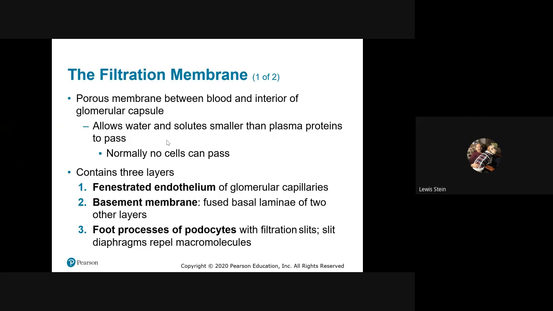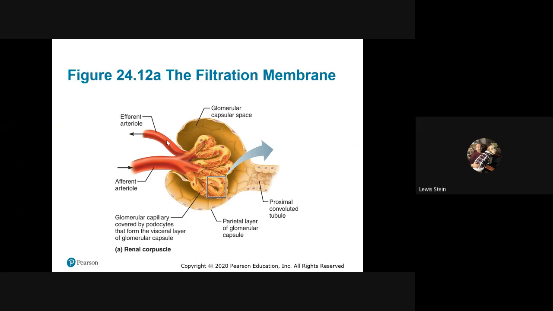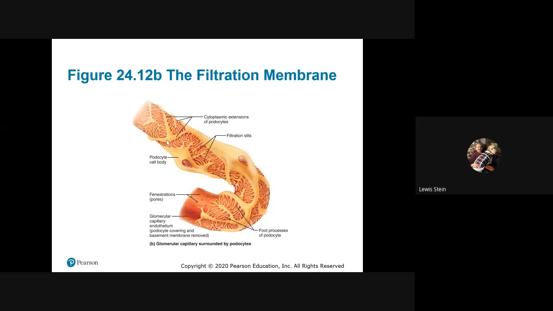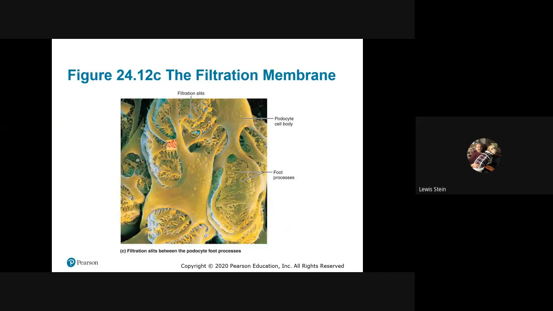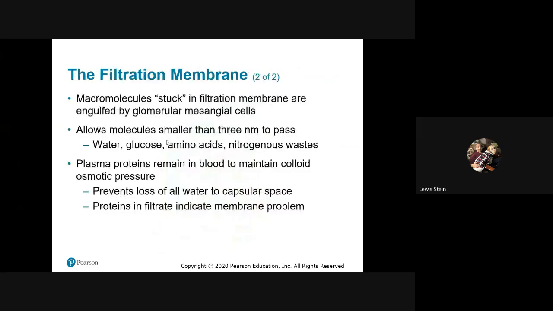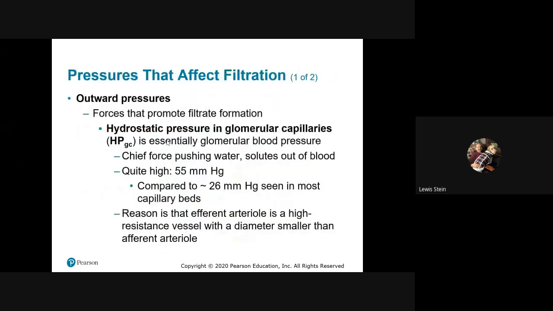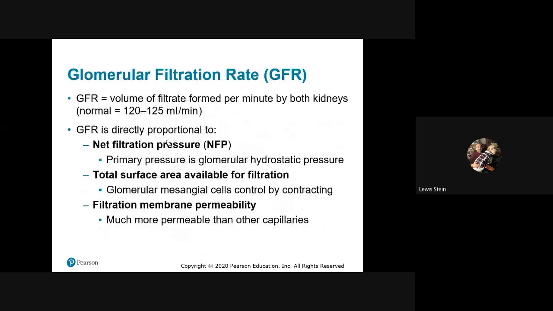And the highlight is the fenestrated endothelium, which has tiny holes in it and the little podocytes that can control the openings. And this is the rendition that you can see here. They take this directly from a micrograph. So this is just what it looks like. It's pretty interesting, I think, in that regard. And that's basically what you have to know. The rest of this is all physiology.